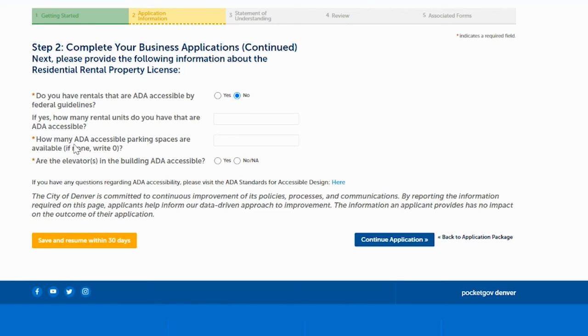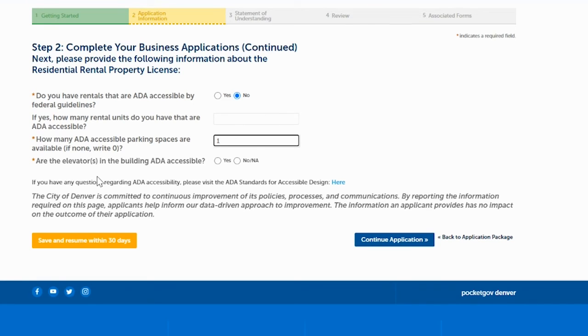And then it's also asking how many ADA accessible parking spaces are available. If none, write 0. And so you would enter in the 0 if you have no ADA accessible parking spaces, or you could answer with the number of spaces that you have at that property location.